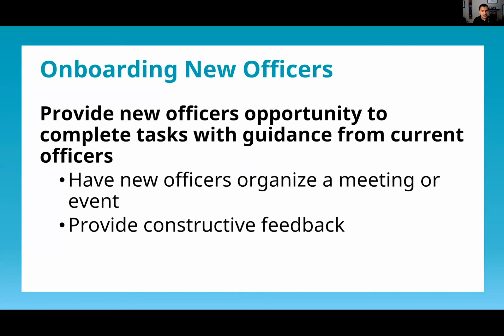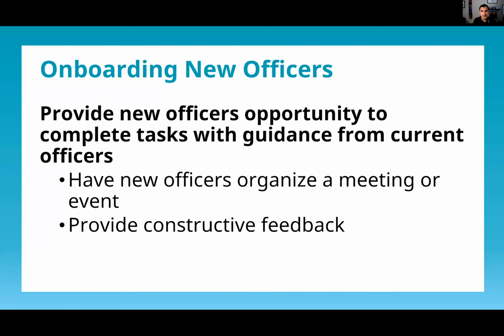And I think the last major thing that I have on here is really providing new officers the opportunity to complete tasks, basically with the guidance of the current officers. So again, this is kind of the main reason why we recommend having your elections before the end of the academic year, so that you have enough time to have the opportunity to do this, right? So a common thing is just having your new officers organize a chapter meeting or event towards the end of the year. This will be a great opportunity for those new officers to kind of know what that working relationship is going to be like with their new officers.